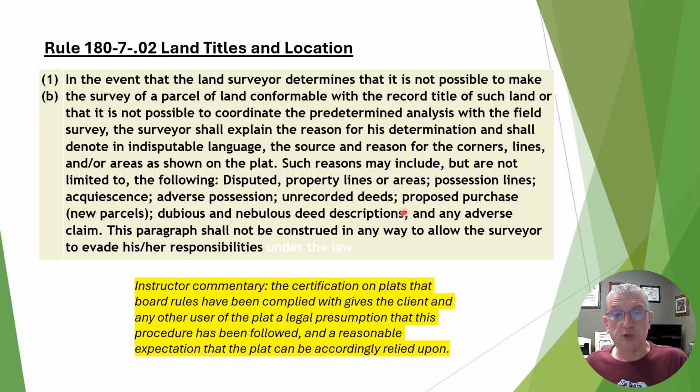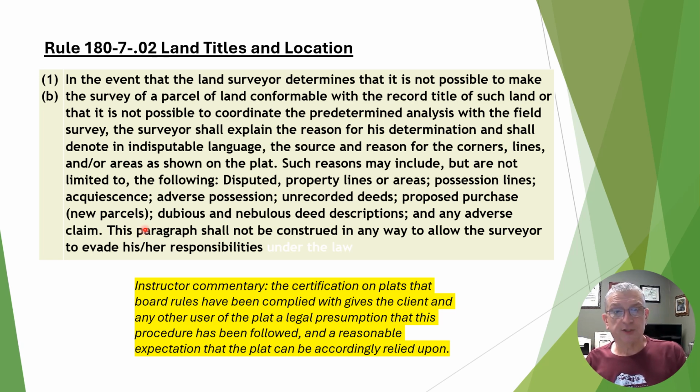If you find some unrecorded deeds, maybe there's a proposed parcel, proposed purchase, that's clear enough and doesn't require a big essay. But if you're cutting 2 acres out of 10 acres, well, part of that boundary is brand new boundary, doesn't conform to a title, current title description. It's new, so that would be addressed simply by saying, this is a division survey.